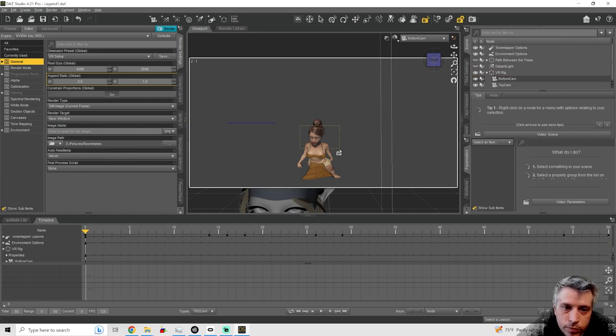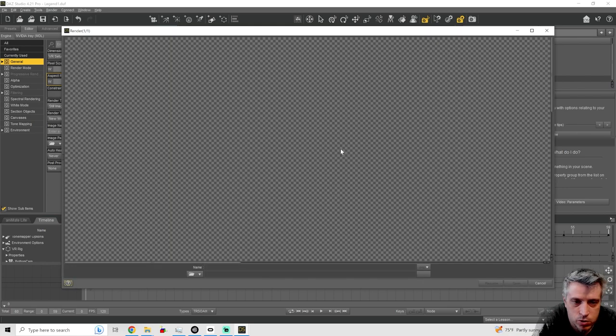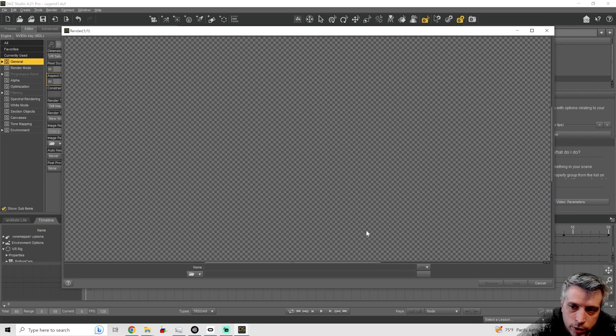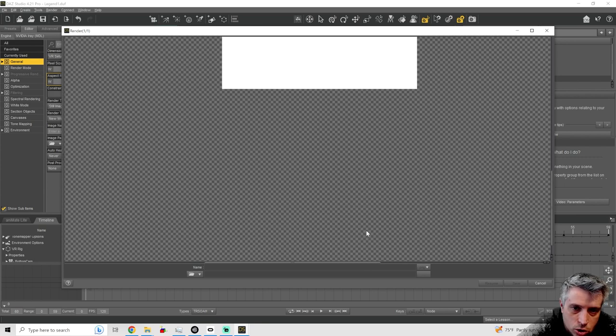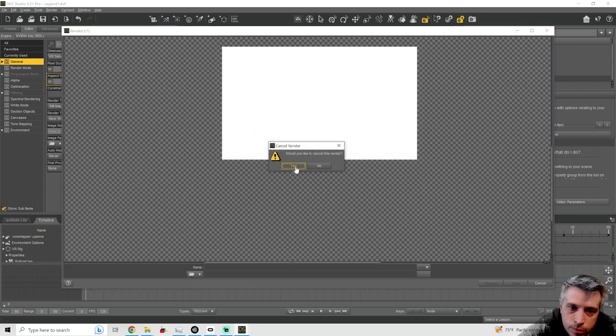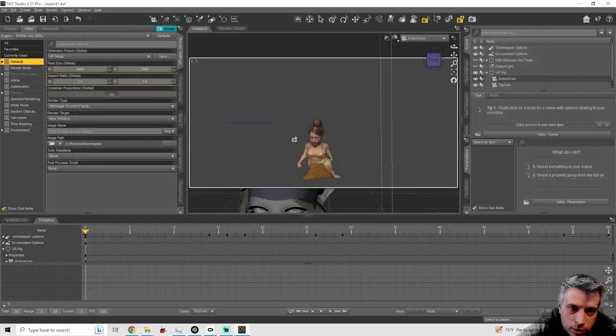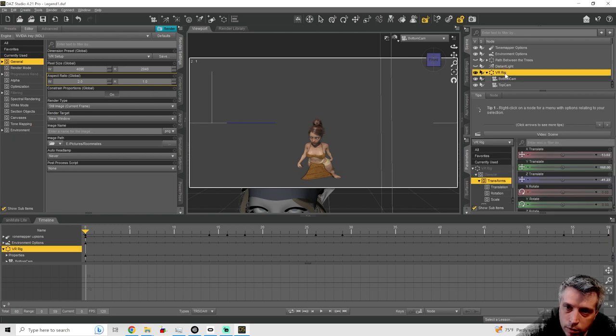Try this again. But while I'm talking about this, this does work, even if it's not going to work right now. It does work really well. But the cool thing is that you can maybe change her facial expressions and have several different frames of different facial expressions without having to render out the whole thing, and then automatically pop it on top of the original and give her a different facial expression. So it works out really, really well.